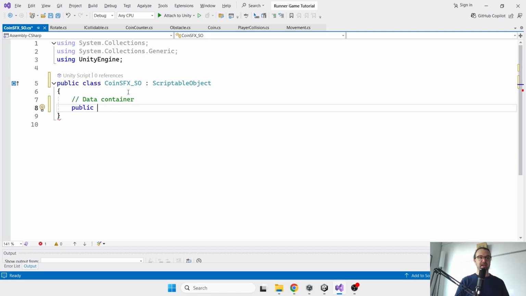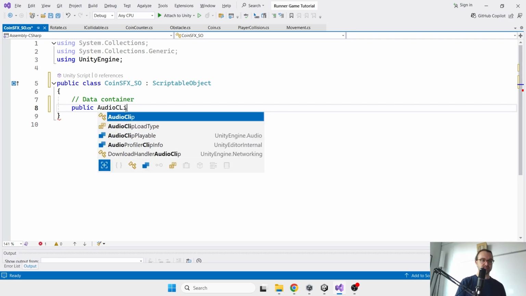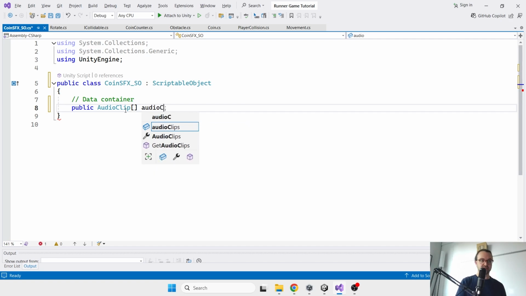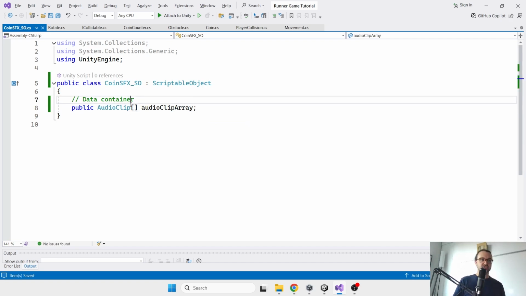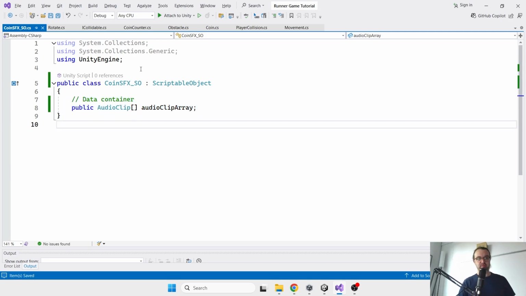I think public is okay for a scriptable object because we never really write to scriptable objects. There are some situations where you might want to, but in our use case, we're using them very simply, just as data containers. So I'll make it public and we won't write to it. We'll make it a public array of audio clips, and I'll call this audioClipArray. Just like that. So this right here is our scriptable object.